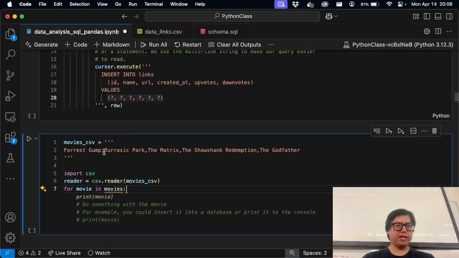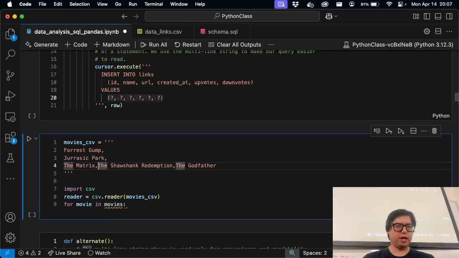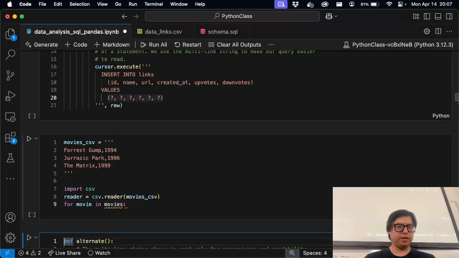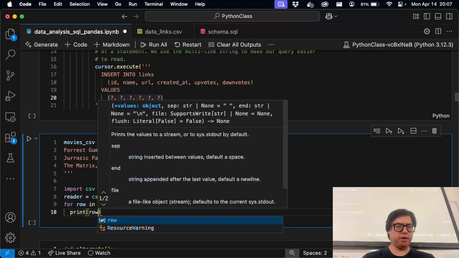Oh, sorry, I did this wrong. Each row is a movie, right? And then we have the release year, 1994, 1996, 1999. You can tell I grew up in the 90s.